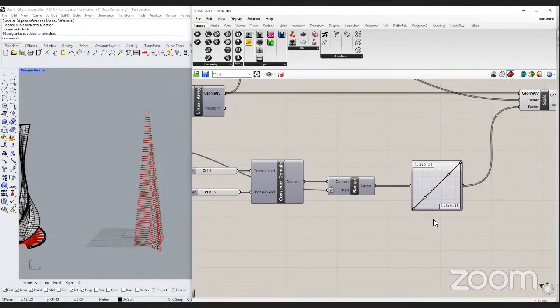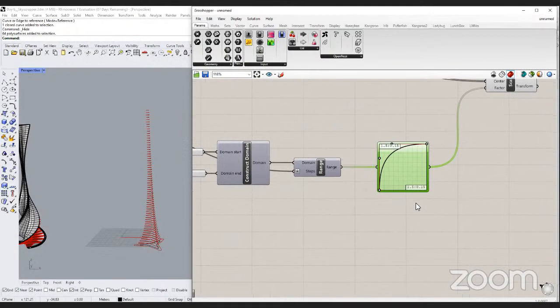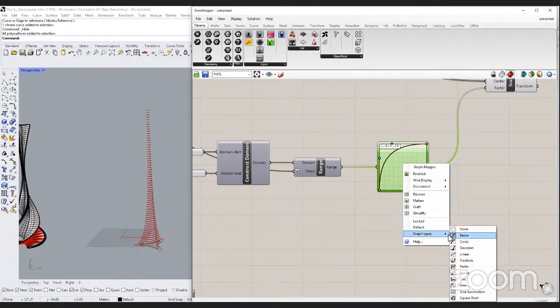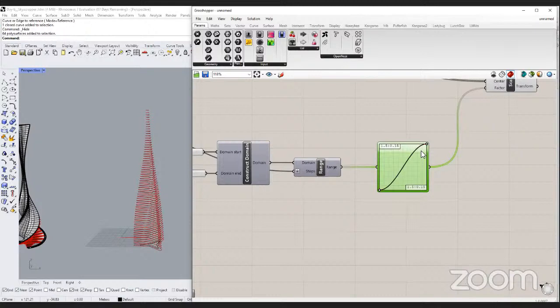There is no difference from what we initially saw, but now we have a couple of nodes within the graph, which when changed, we can start seeing that the form is getting a different shape now. And also, if you're not happy with the graph type, you can always right click it, go to graph types and choose a different graph. Let's maybe try a sine graph this time. And when I use a sine graph, you can see it's giving me a varied kind of form here.